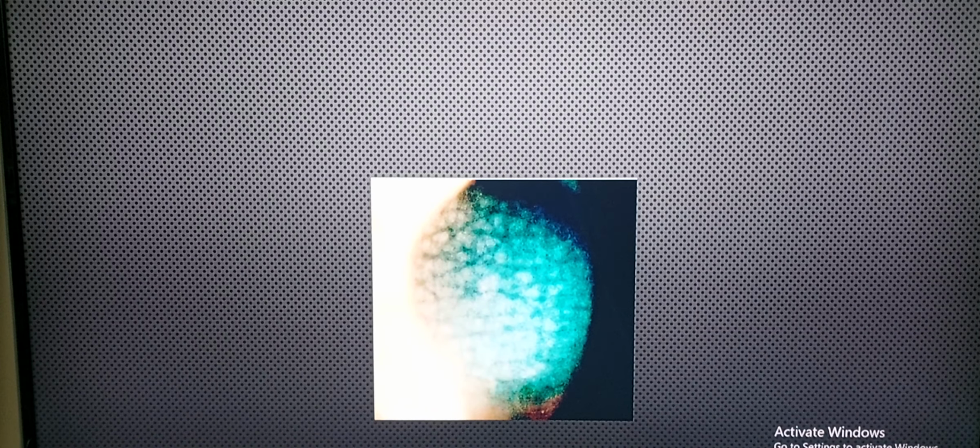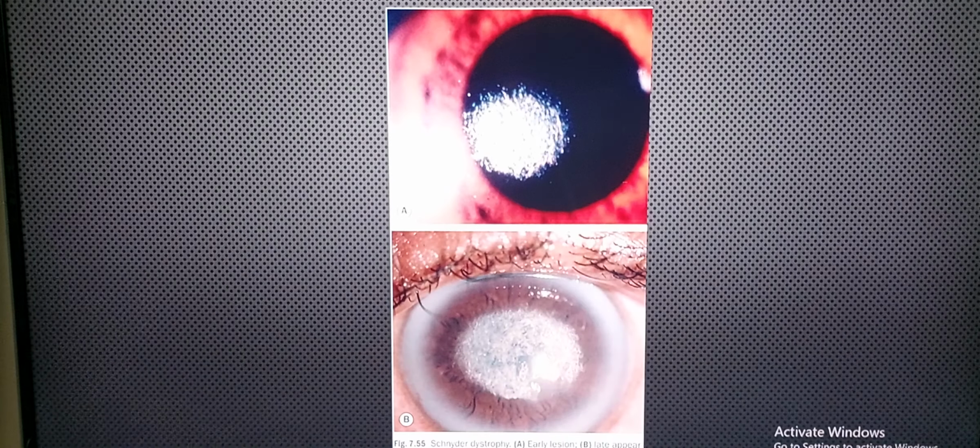Can somebody describe what is in this figure? What dystrophy is it and what are the findings? This picture shows a photograph of a cornea. It shows a diffusely hazy cornea with somewhat more pronounced polygonal or round opacities with clear cornea in between. This is most probably Fuchs dystrophy.